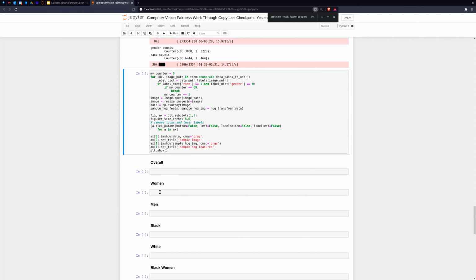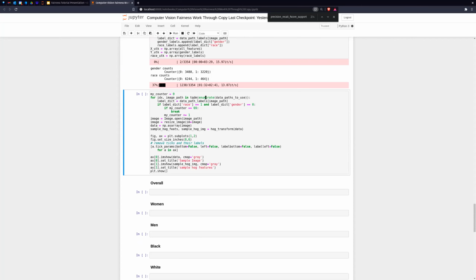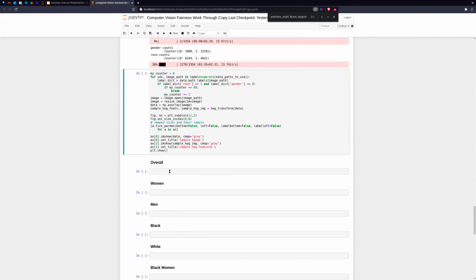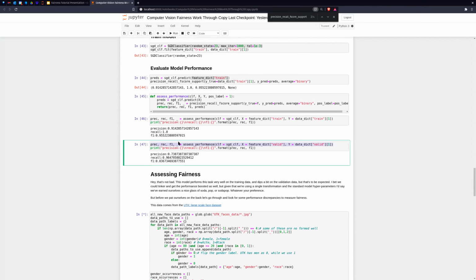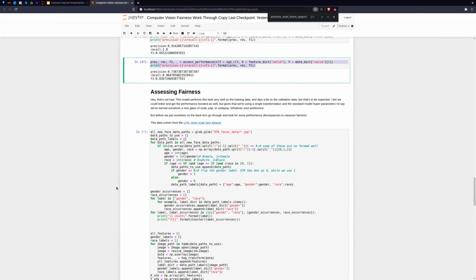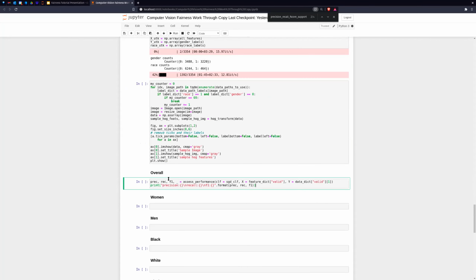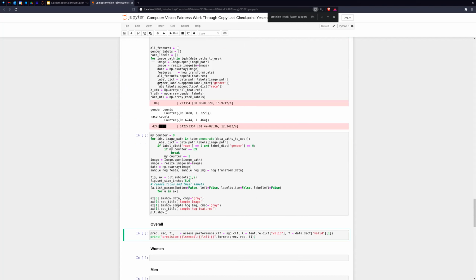So we have a little bit of time while this is running to do this. So what we're going to do is we're going to take some of the code that we wrote up here and paste it down here. What we're going to be using is the data that comes out of this. So this x_UTK and y_UTK, these are all the HOG transformed features, and then these are the labels. So what we can do is we can go in and replace this x with the new data, and then the y with the new data as well.